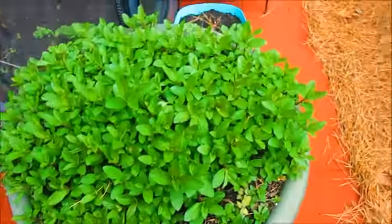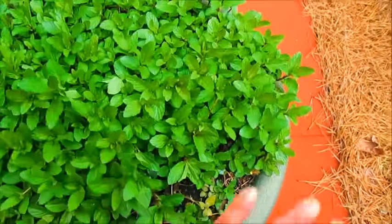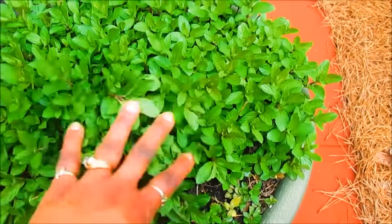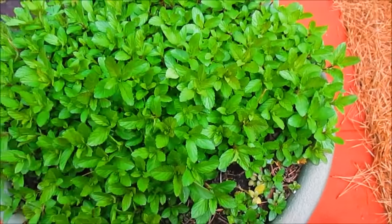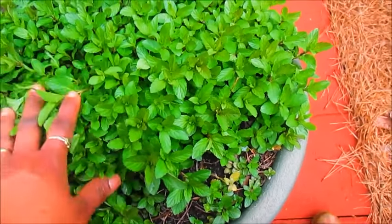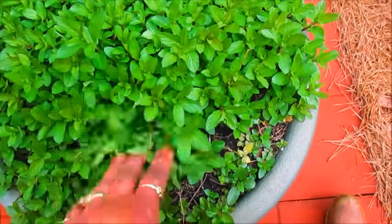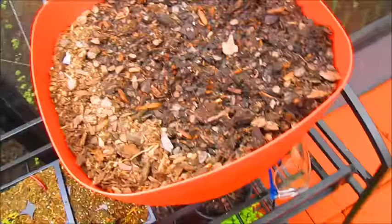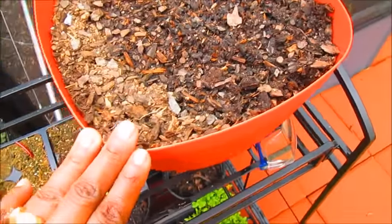This is my update on my pepper plant that I showed you in the previous video — I had cut it all the way back and now it's so pretty, luscious, and green. So we'll be enjoying some nice peppermint tea, and also putting it in water with lemon. Lemon water tastes really good as iced lemon water in the summertime. I also planted some zinnias and marigold seeds in here.